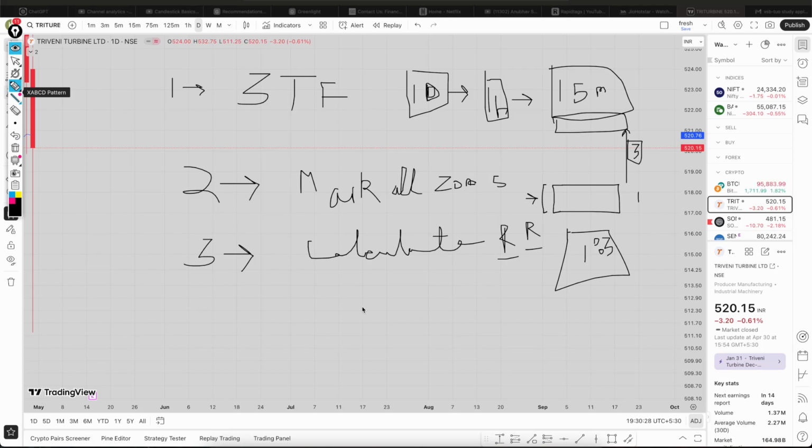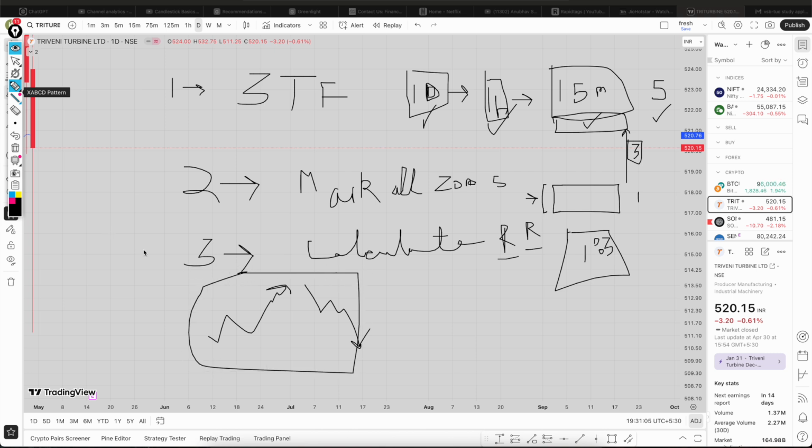And for now I'll let you practice these 3 steps: identifying zones in multiple time frames, 1 day, 1 hour, 15 minutes. You can also go up to 5 minutes. And in the next video I'll be giving you a small tip, or else hidden treasure, that will be very crucial for you all to mark these zones. And then the second point comes, after we have marked all the zones, we have to see the direction of the market, which side the market is going, either up or down. So we have to learn all these things in step 2.